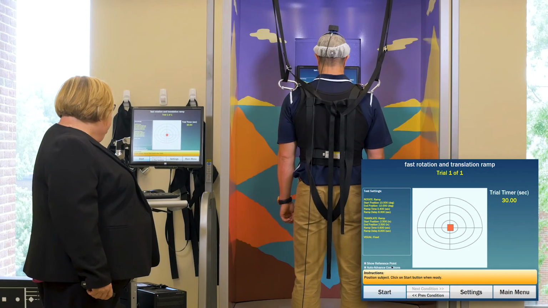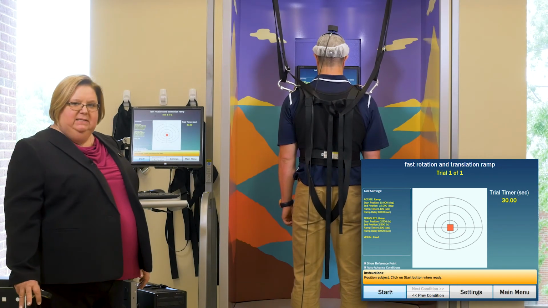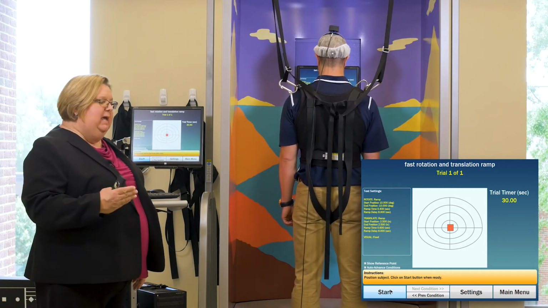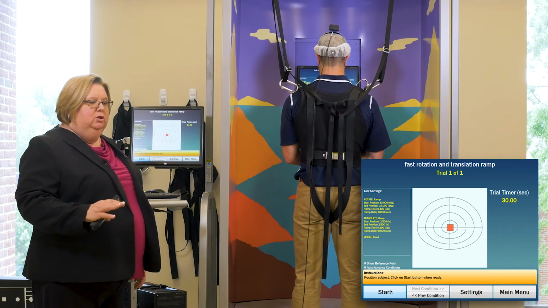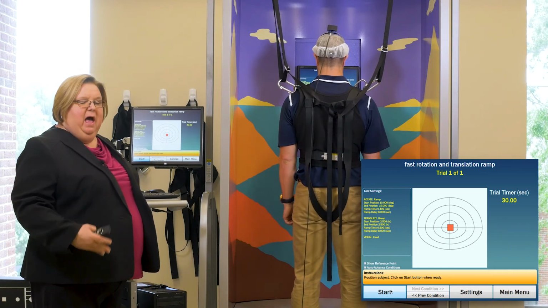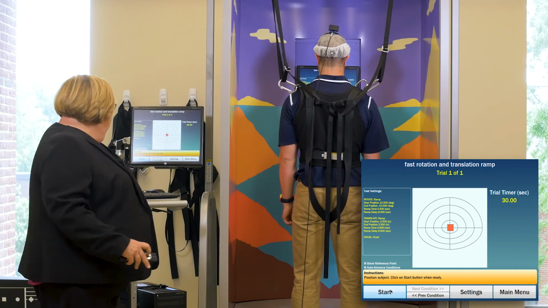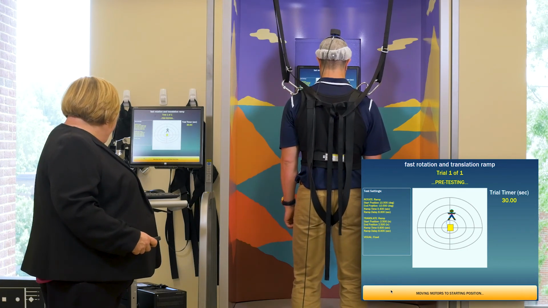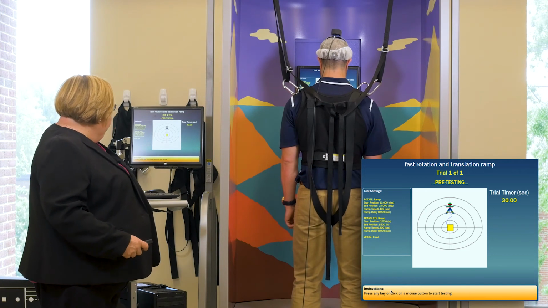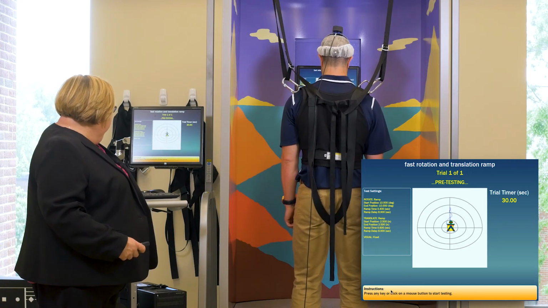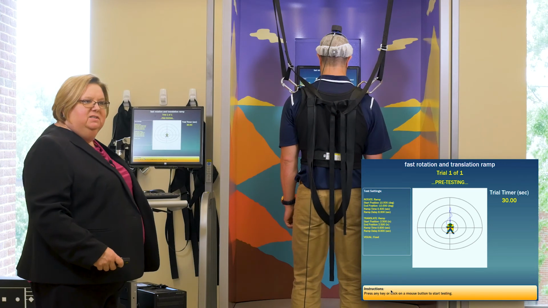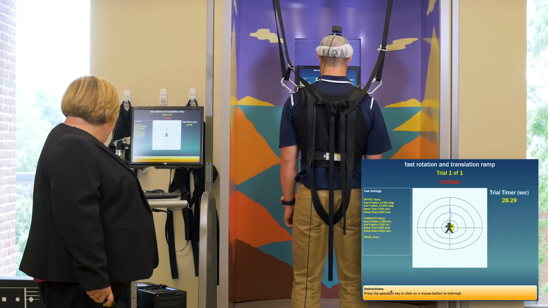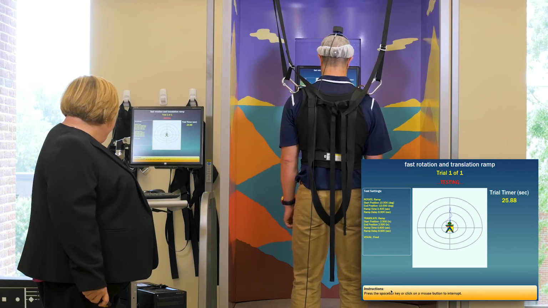This last one is a fast rotation and a ramp translation. It's actually designed to make him unstable and to see whether he can learn to maintain the perturbation. We're looking at doing this possibly with high-level athletes. And so, are you ready? Okay. And this time he has a target. I want you to try and stay in the target. And so you're going to see how hard it is to stay in the target. You ready? Again, there's a delay of about 8 seconds.